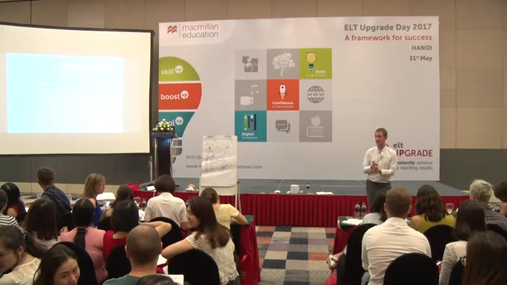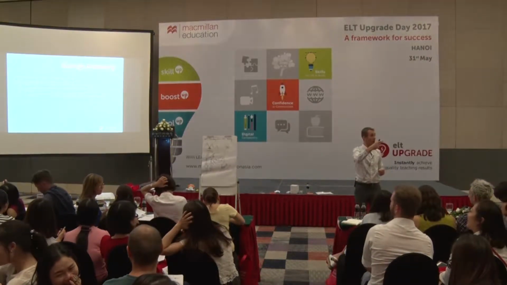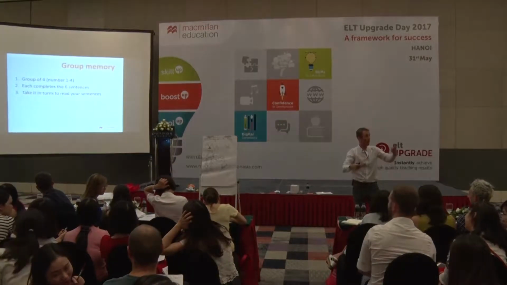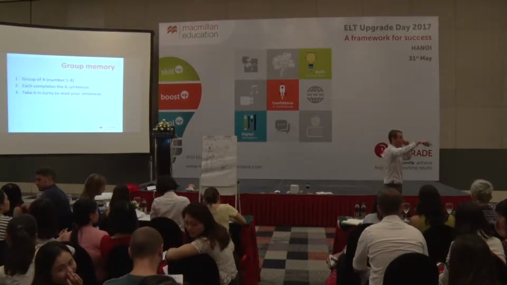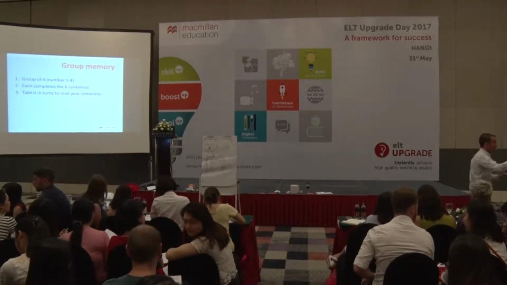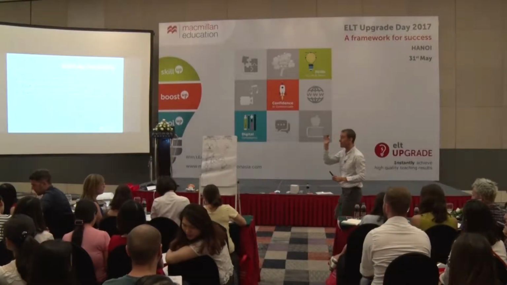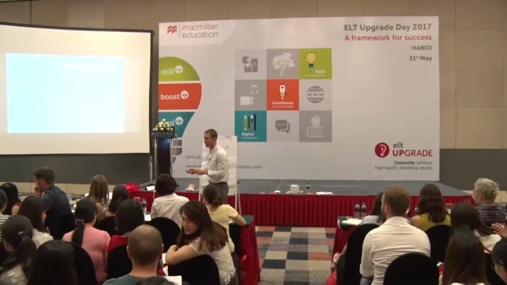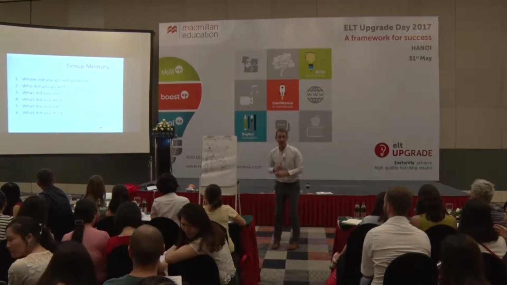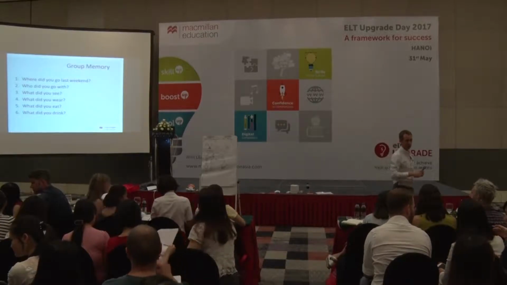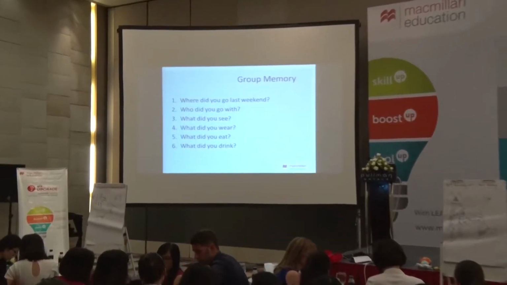You've completed your sentences. Next step, take it in turns to read your sentence or ask the question, okay? And try and remember what everybody said in the group. You're not allowed to write down their answers. You have to try and remember what everyone said, okay? So take it in turns to answer the questions. Try and remember what everyone said. Don't write down, okay?